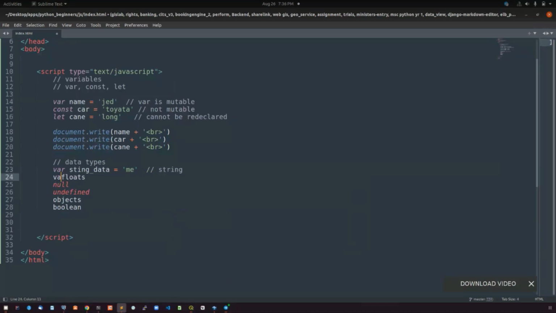Come and see. Floats data is equal to now.